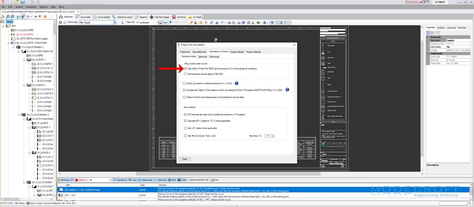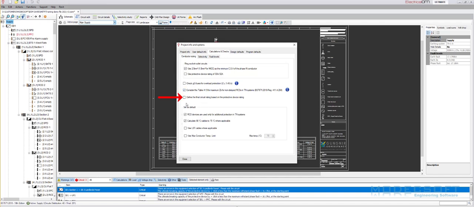Here, our first option allows us to identify that the minimum conductor size must be 2.5 or 1.5 mm when using mineral insulated. Below that, we can also identify whether or not the protected device must have a minimum rating value of 30 or 32 amps. We can identify and check for fuse overload protection. Here with this option, we can consider the tabulated information within BS7671 rather than referring to the specific curve data that we have within the software.